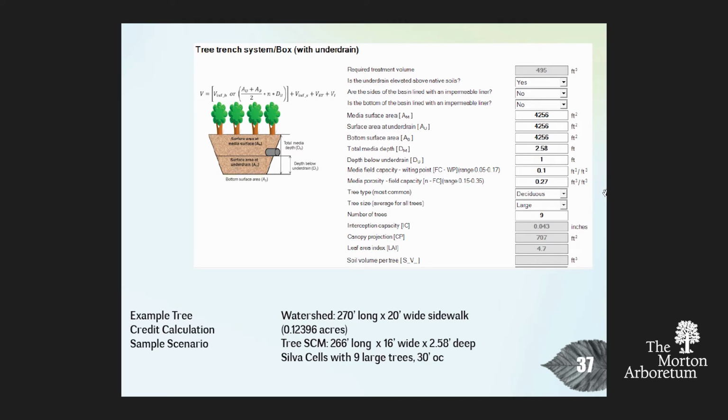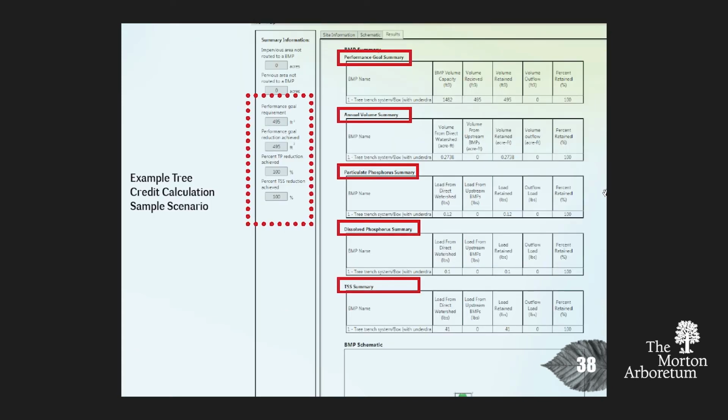And here's the modelers. Bar Engineering worked with us on putting this little model together, which essentially you can calculate, this is my surface area, and these are the rains I'm getting, and it will populate it and tell you what you're getting for your credits. Trying to make it as simple as possible.